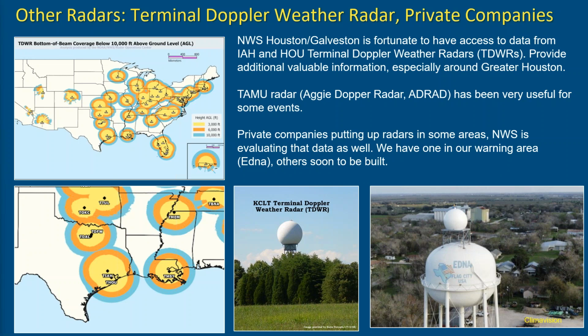Also, I want to note there are private companies now that are putting up smaller radars in different areas. On the lower right, you can see one small radome on top of a water tower. That's an effort that's ongoing right now. We at the Weather Service do have access to this data at this point. That's kind of a recent development, and we're evaluating it, but we're looking at any data we can have.